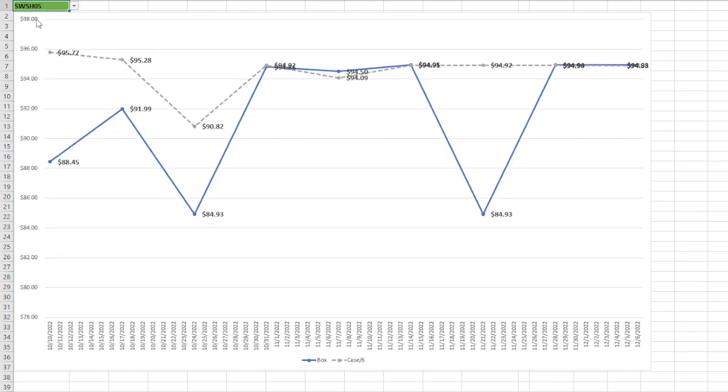Moving on to Battle Styles. This one is everyone's favorite set to hate. I got in on this pretty low, so I'm pretty happy about this. We're at 95. There's no ARB opportunity. I think it's just going to stay around here. Clearly, people bought it by the case, and the boxes are selling at the case level as well, like the case divided by 6. So what you're seeing is a general trend of cases being cracked, boxes sold. That's what it looks like when they're that aligned, to me.